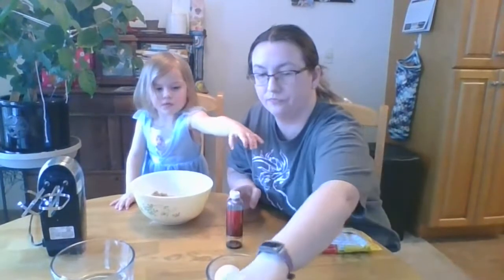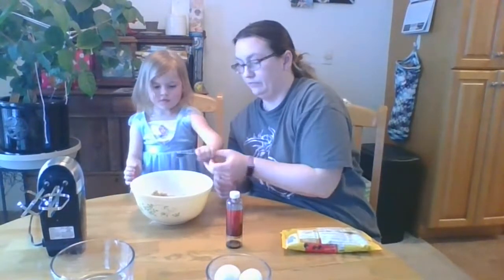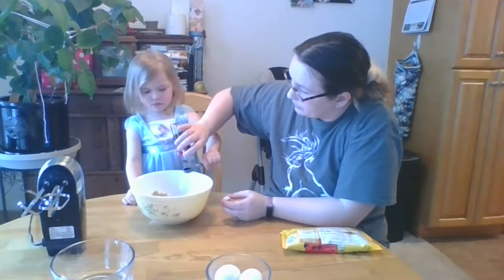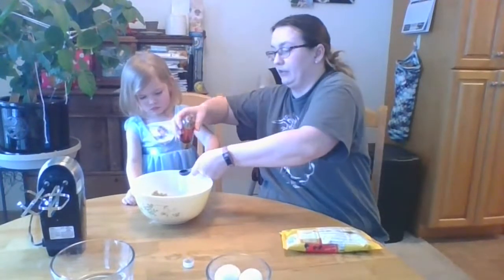You're gonna hold this right there. We're gonna see if we got a teaspoon in here. Nope. All right, I got more. Don't even worry. All right, give it to Mom.